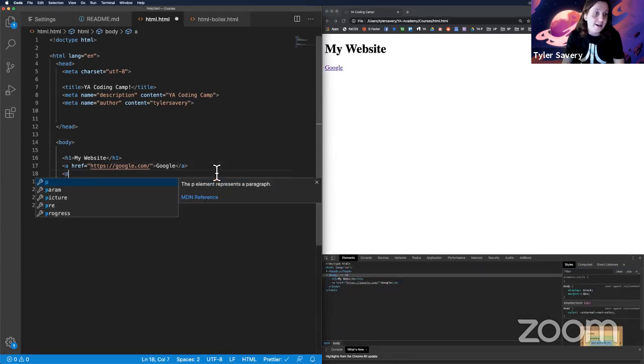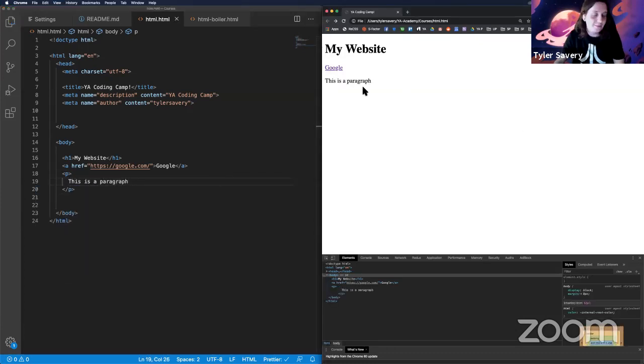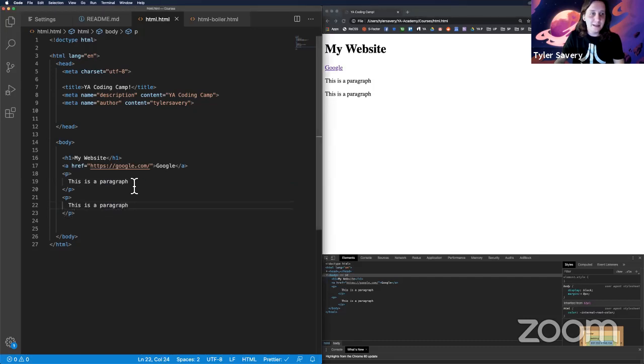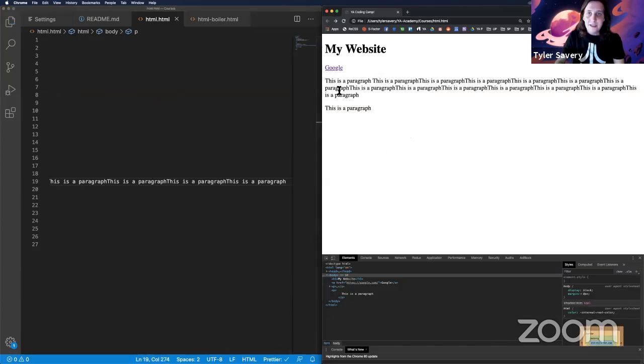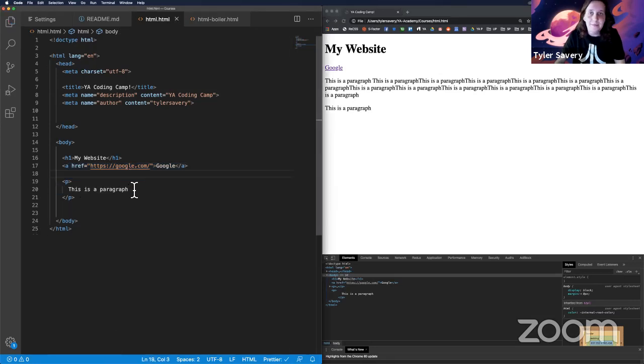What else do we have? Paragraph tags we talked about. So this is a paragraph. There you go, as expected. Like I said, you can have multiple, and it's going to automatically put space between them, compared to, and I'm just going to show an example, if we actually break. Normally the text has a little bit of line space between it, as you'd expect. But when you make a new paragraph, it's a full hard stop and some space there. So let's get rid of that one.